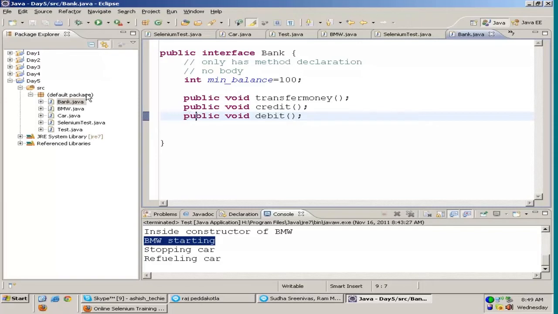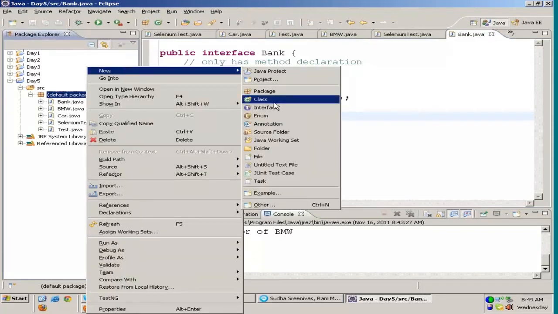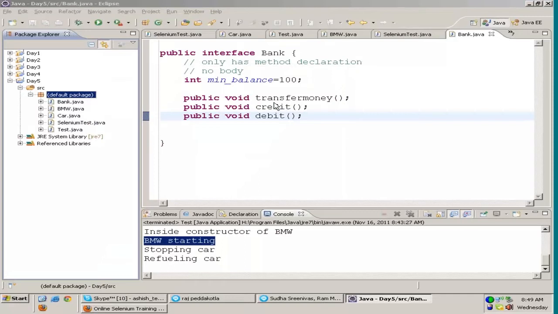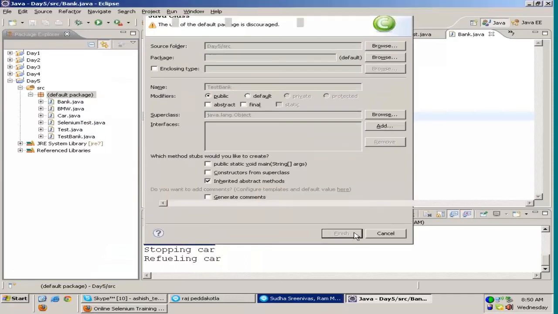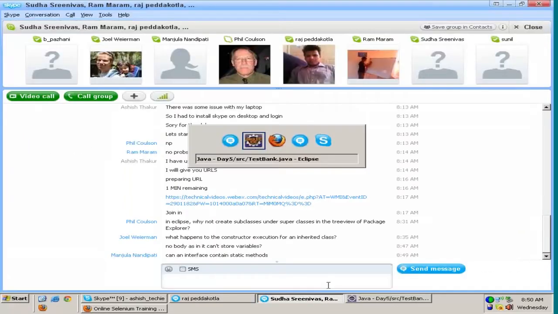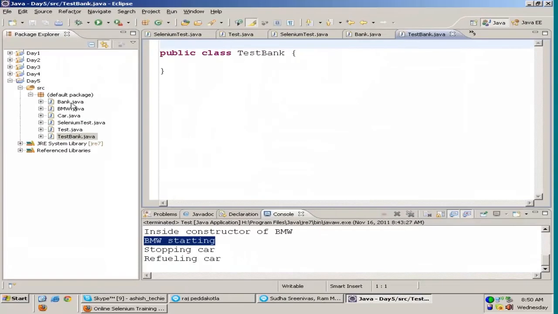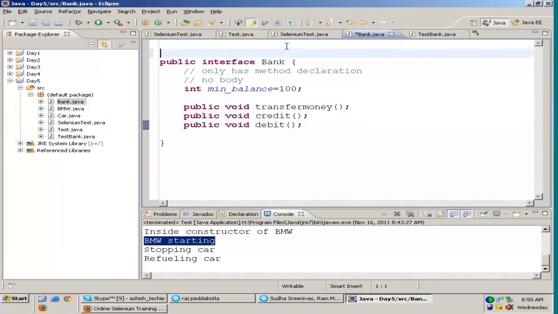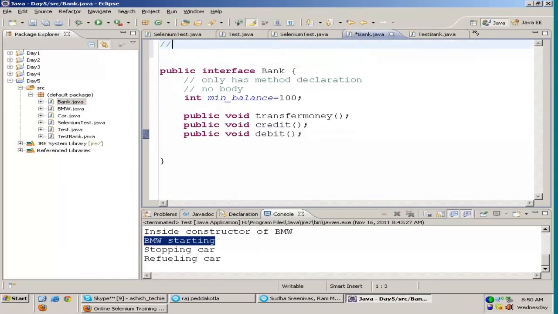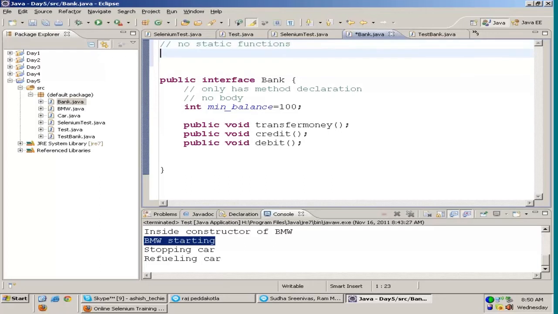Okay, I'll make a new class, say test bank. Okay, no, an interface cannot hold static functions. Okay, there are some rules. No static functions. No, not at all. Right?